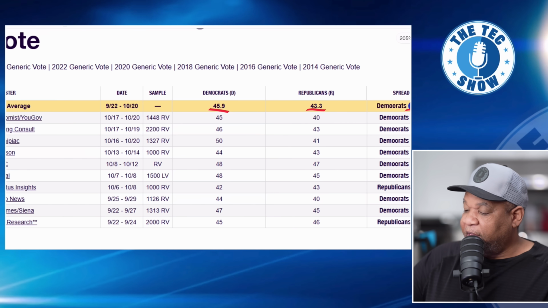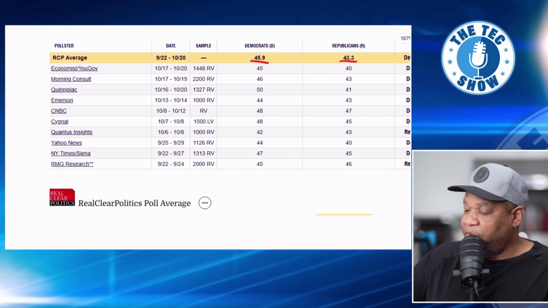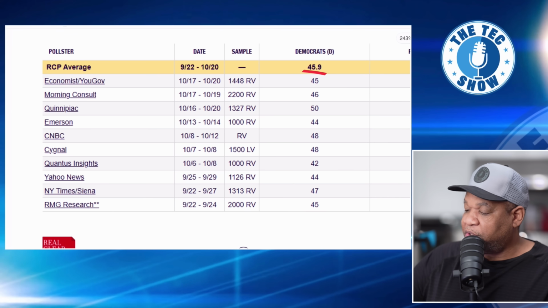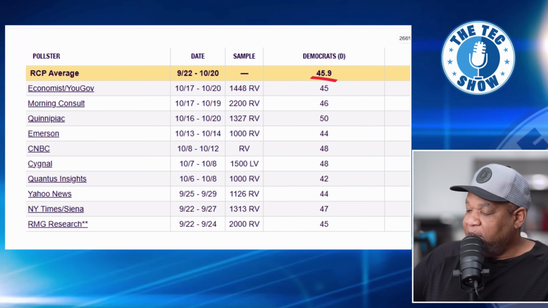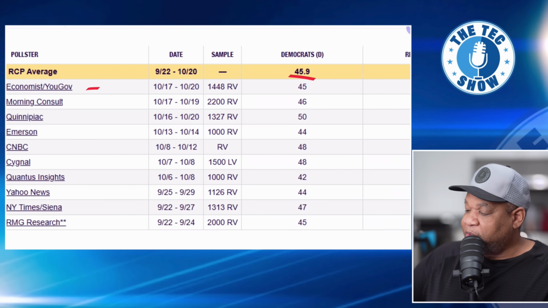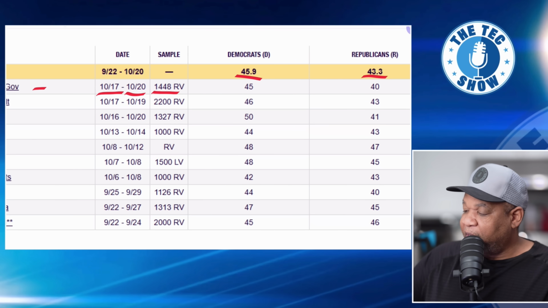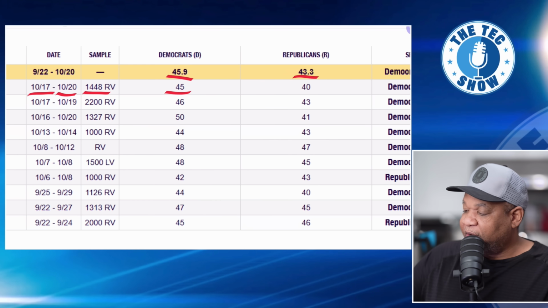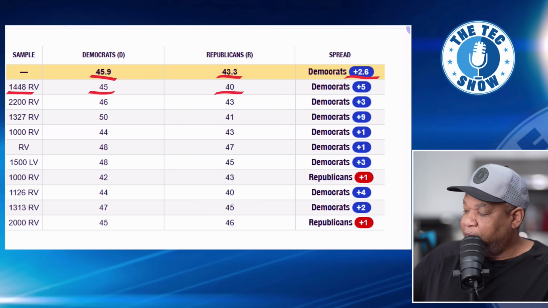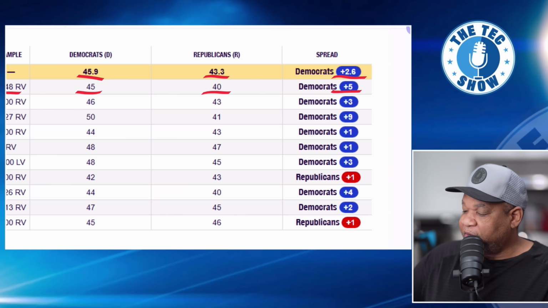Now, if we look at some of the individual polls, the main reason I wanted to do this is I just wanted to show you some of the pollsters out there and what they're showing. So the Economist YouGov poll, conducted between 10/17 and 10/20, had 1,448 registered voters, Democrats at 45, Republicans at 40. The spread there was +5.